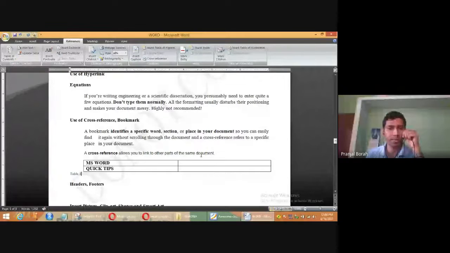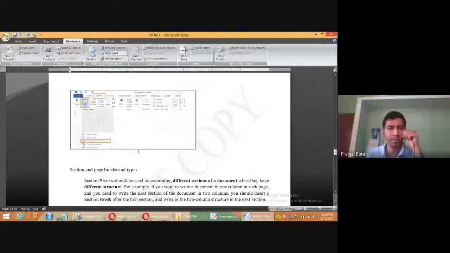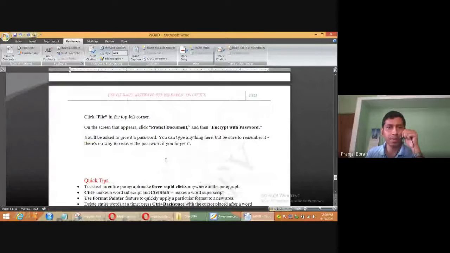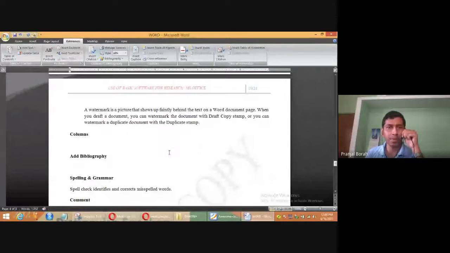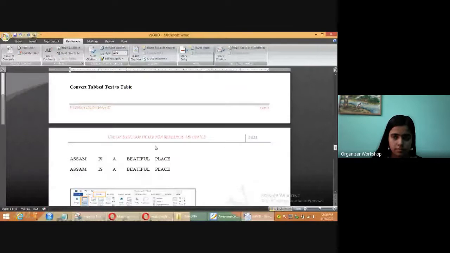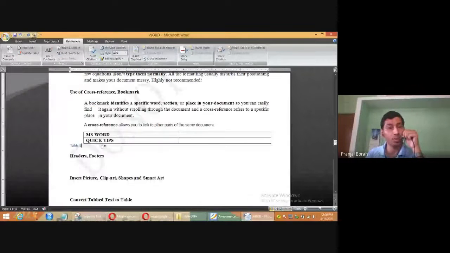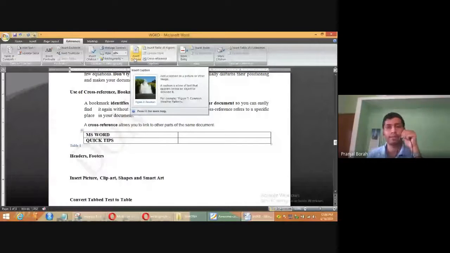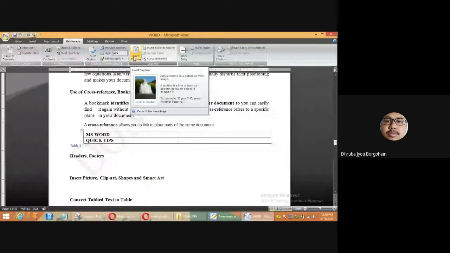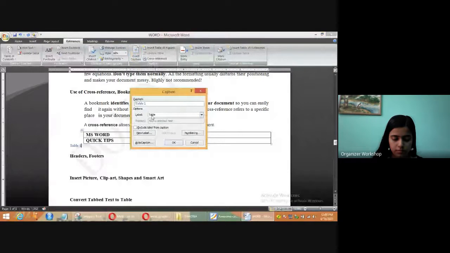Okay, next is table 2, for example. That's not possible manually, so automatically you update. It will automatically update. When you click the next insert caption, automatically another table, table 2, then table 3, table 4, table 5. No need to write manually. Just change the content here. The label is table.